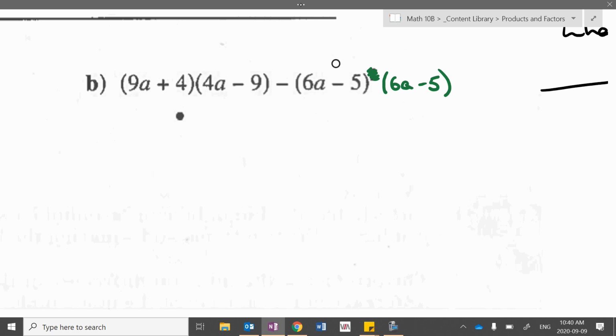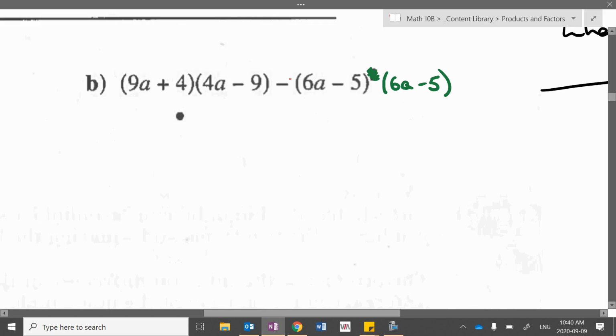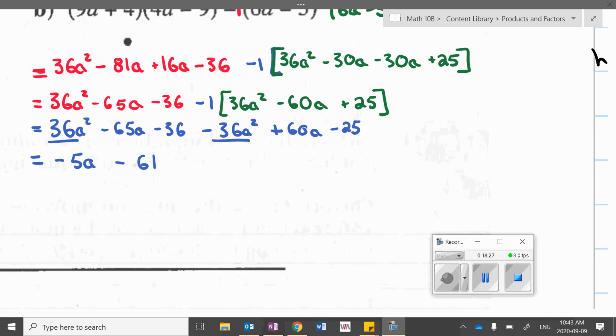I'm going to highlight for you again. There is this -1 here. So you're going to have to distribute that negative through. Okay, so on this one, you should get -5a minus 61. Notice things cancel out and you end up with fairly nice numbers. That's generally a trend that we try to do for you when we develop the questions. So that's kind of a hint for you. If you're getting some really crazy things, potentially you made a mistake, right? We're trying to be a little bit nice when questions are developed.